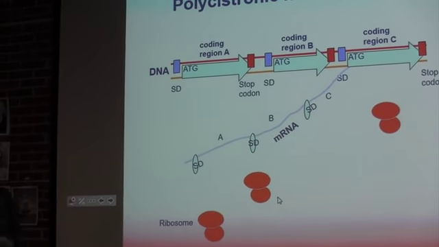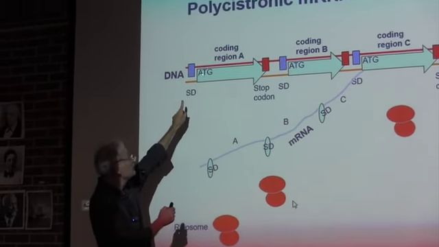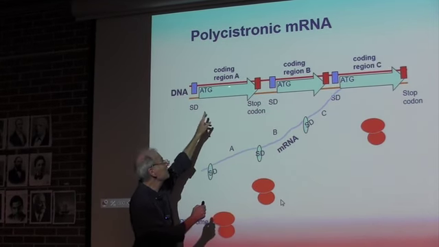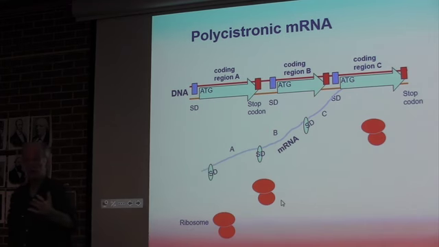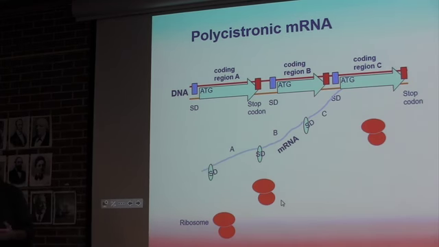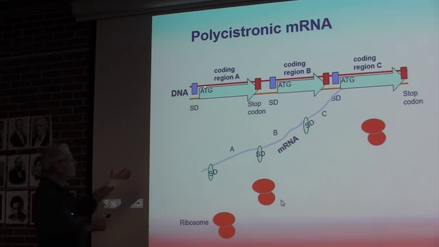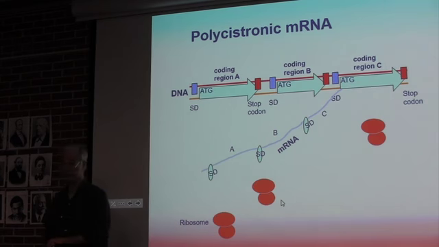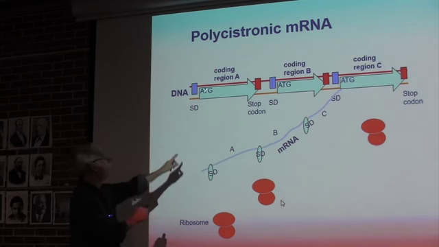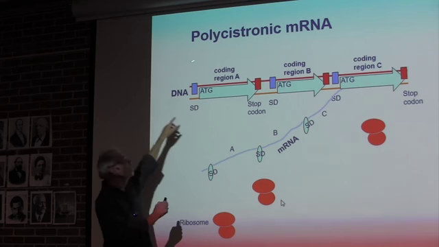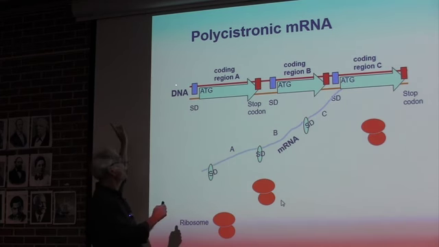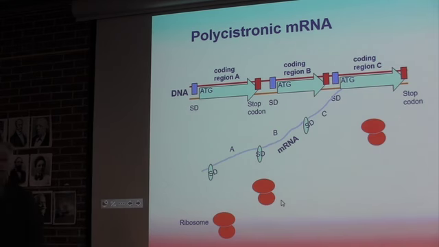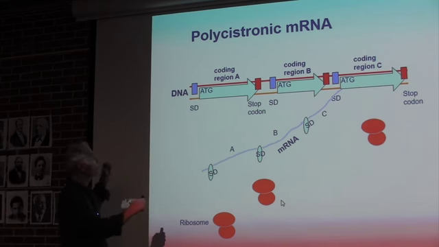Now, if it's a bacterial gene, the ATG is important, but you can have ATGs all inside the coding region, right? Methionines occur naturally inside of proteins. So certainly you have to have the first ATG because all proteins start with methionine. But in a eukaryote, that would be enough. It would go to the 5' end and just scan along until it got to the first ATG. But you can't do that in a polycistronic configuration because then you'd only translate the first one.